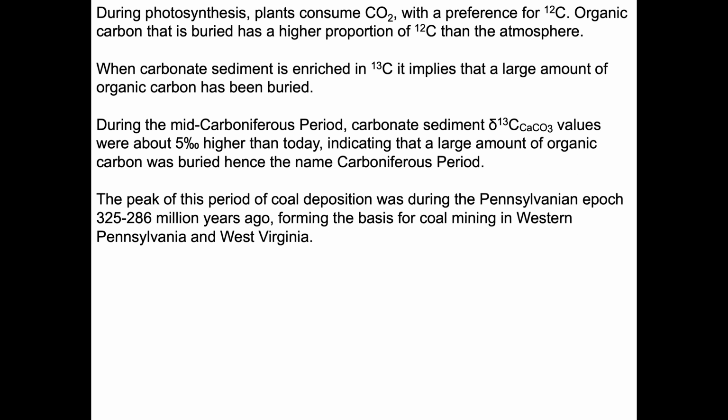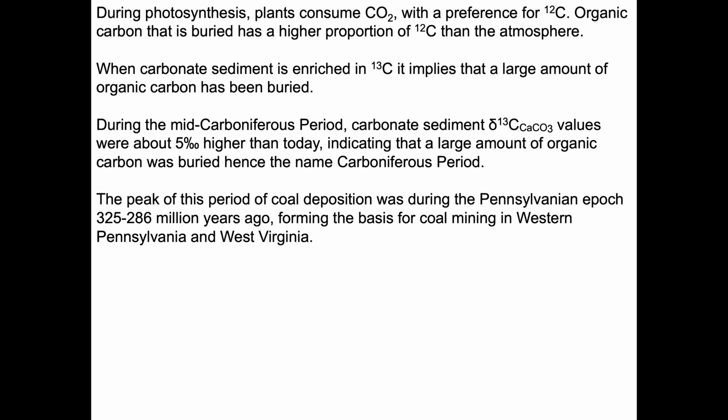During photosynthesis, plants consume carbon dioxide with a preference for carbon-12. Organic carbon that's buried has a higher proportion of carbon-12 than the atmosphere. This means that the atmosphere becomes enriched in carbon-13 because the carbon-12 is taken out of the system and buried. During the mid-Carboniferous period, carbonate sediment delta-13C values were about 5 per mil higher than today, indicating that a large amount of organic carbon was buried, hence the name Carboniferous period.